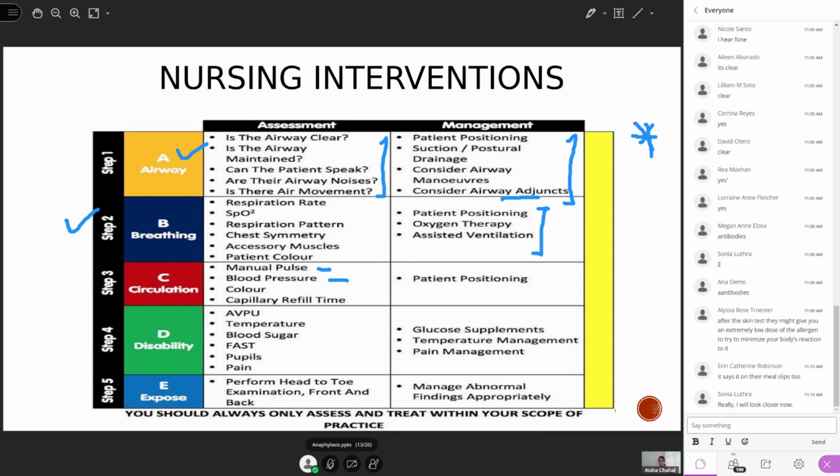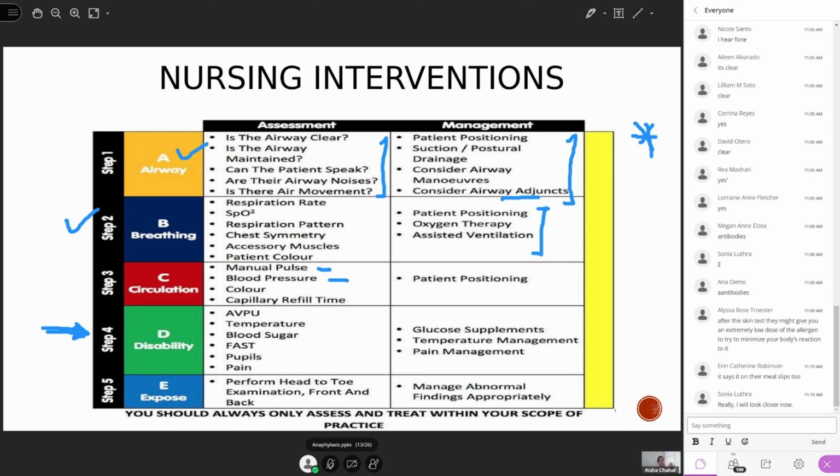The fourth thing is disability. Okay, you have heard of this as well. Disability is basically your neurological status. After airway, breathing, circulation is done, then you move to the neurological right away. Don't get forced to see their pain level. We are not worried about it at this point, right? If their pulse rate is 30, why do you want to check whether they're alert or not? You're not worried about it.